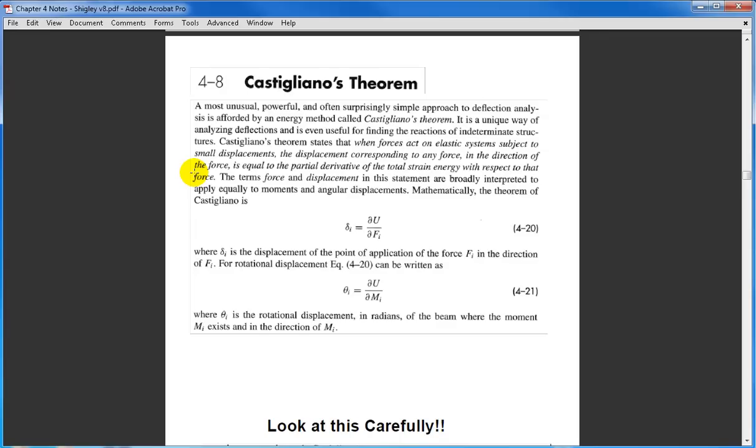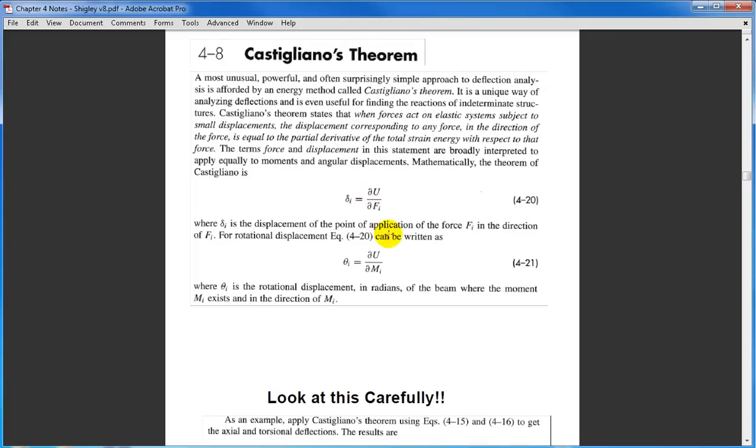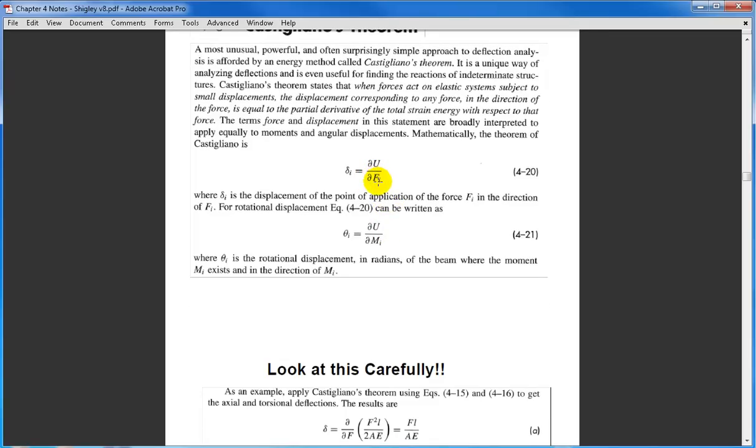Not anywhere else and not in any other direction. This is a brief summary. It says the deflection of the place where force is applied is the partial derivative of the strain energy with respect to that force. If the force variable is actually a moment variable, which is a rotational effort, then we have the same idea: if we take the partial of the energy with respect to an applied moment, we're not going to get a deflection, we're going to get a slope. And we'll use that in some example problems.